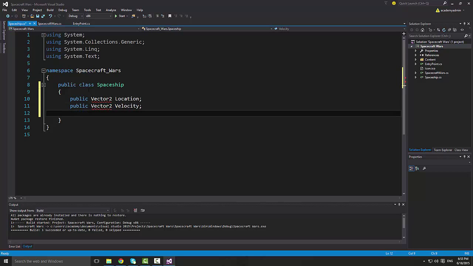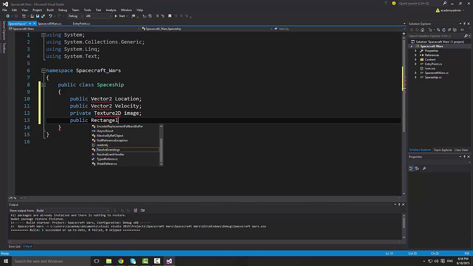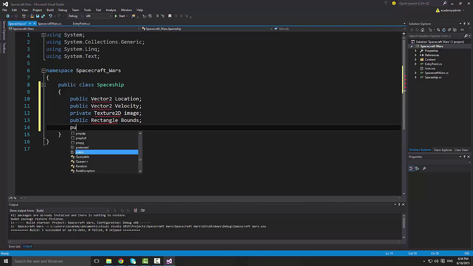After that we have private Texture2D image with camel case. Then we have public Rectangle bounce, and after that public int bulletCount.